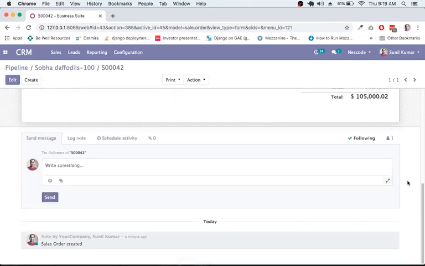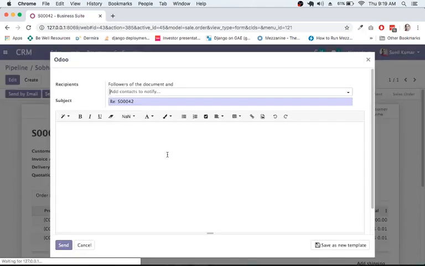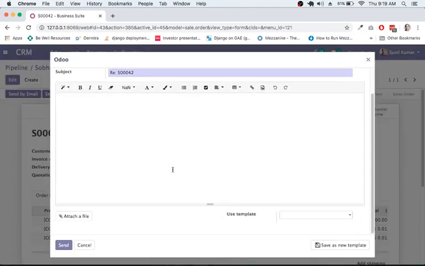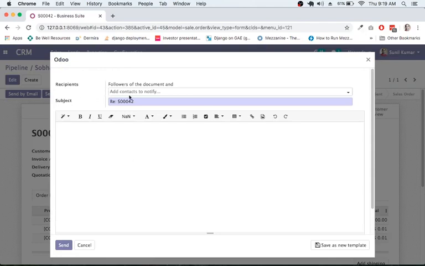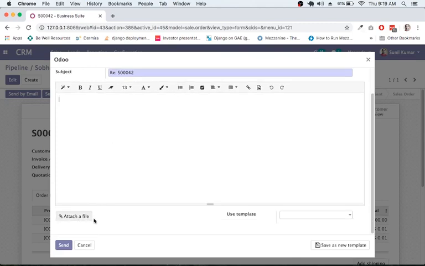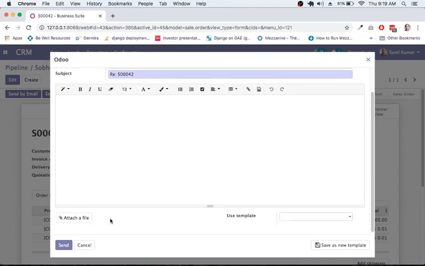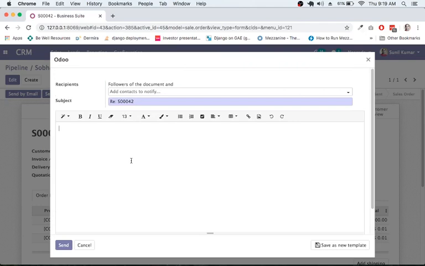So if you are going to send the quotation through an email, you can send it through the email also. The recipient's details will come automatically if you have the email ID of your customer added into the lead. So make sure you are adding all the details of your customer precisely, so that it would be easy to communicate with your customer. And here you can see one option, like even the attachment of a quotation will also come here. Attachment is not coming because you don't have the email ID associated with this customer.